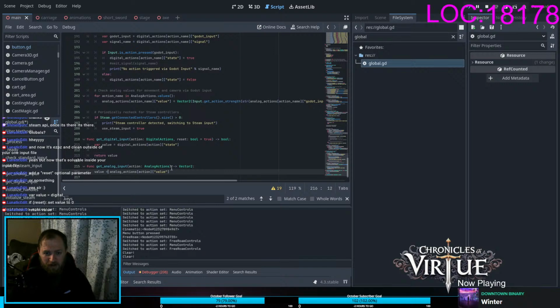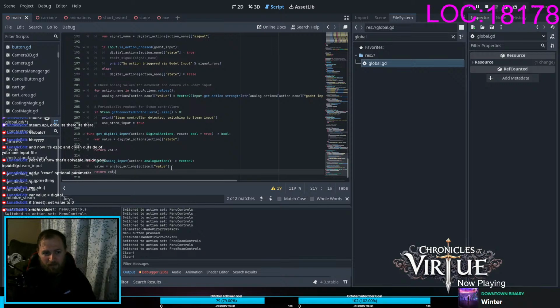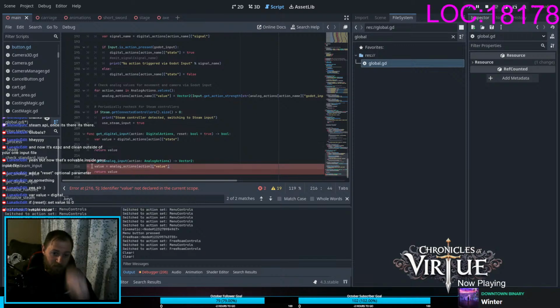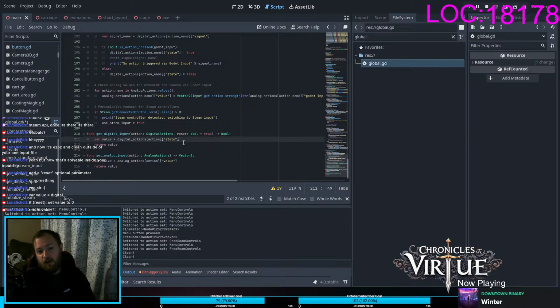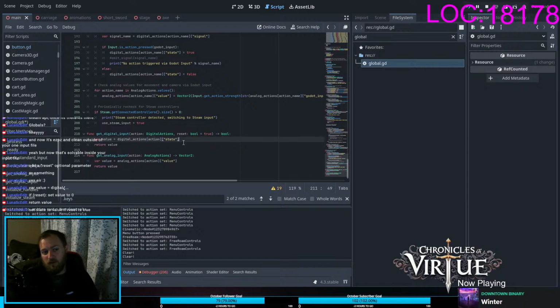Okay, so the function I need basically checks that it's getting a value. When it gets called, set state to value if reset's true.